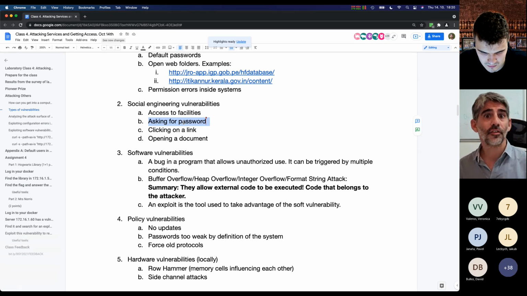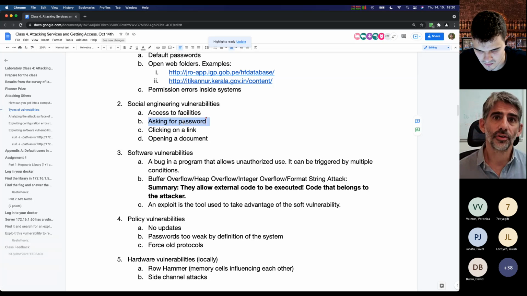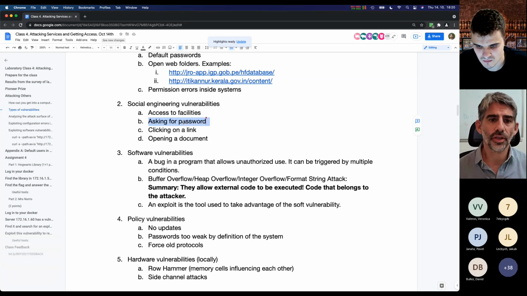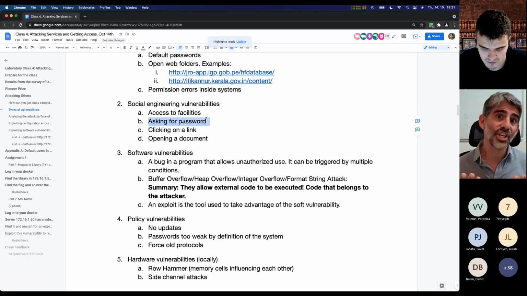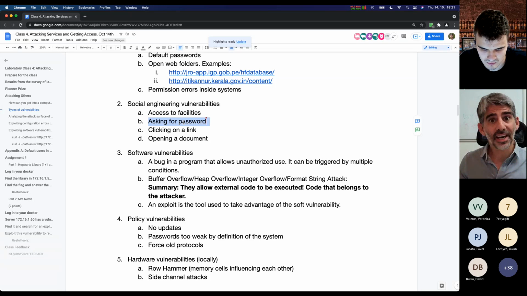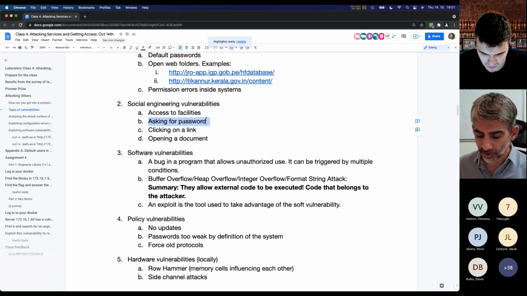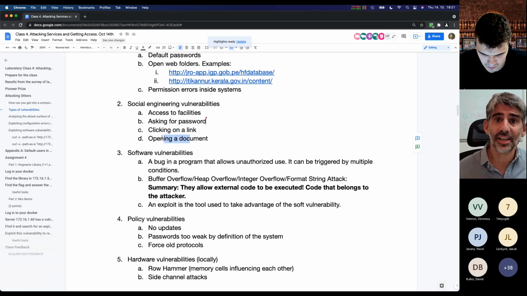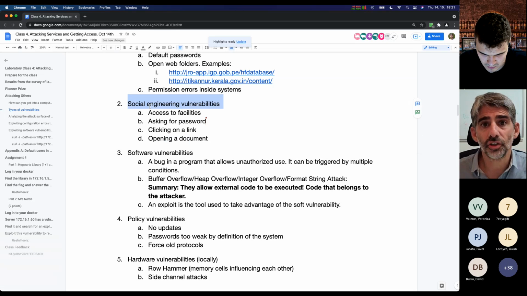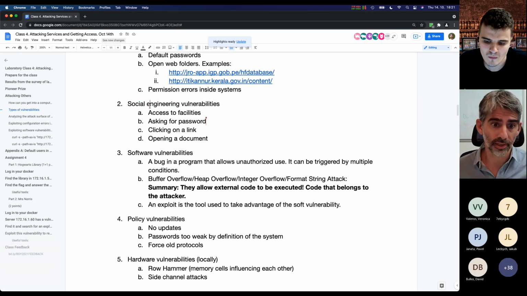Actually, in the DEFCON security conference in Vegas, there is a huge village on social engineering, and you can see people going on stage live, right? People from the crowd take a phone and they're given a target to call a company, and you can see live how they are talking their way into getting some information from real organizations. You can find the videos online. This is crazy good. So yes, access to a facility, asking for the password, clicking on a link, opening a document, all these things like phishing are based on social engineering, and that's why we are going to have phishing and spam as long as we have humans.